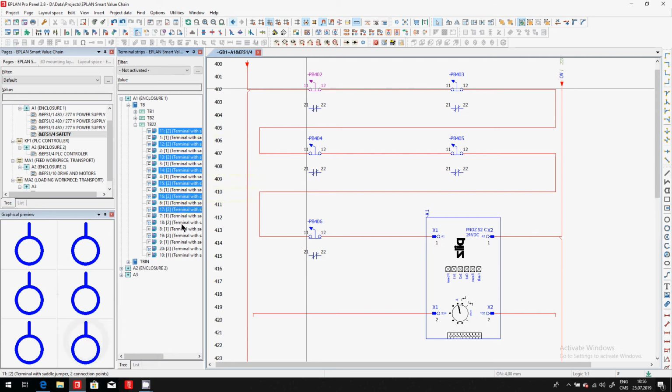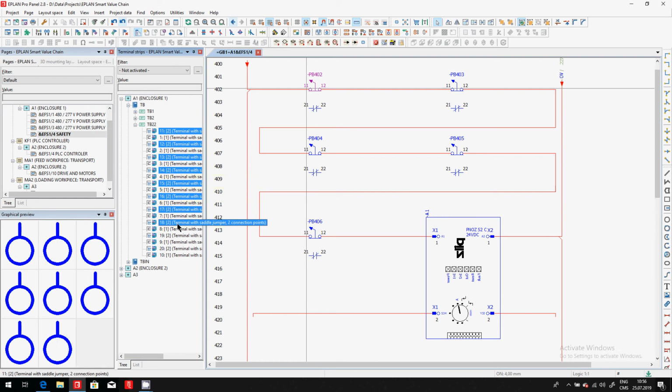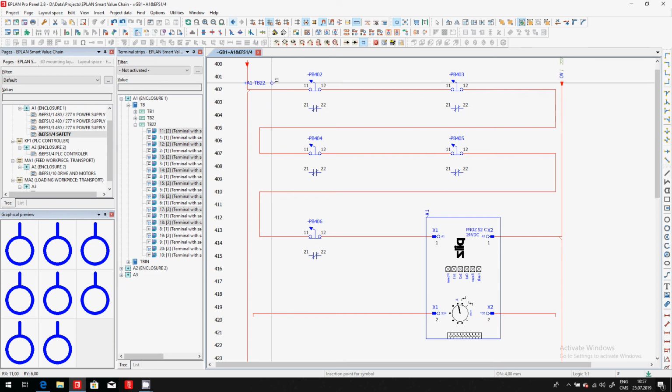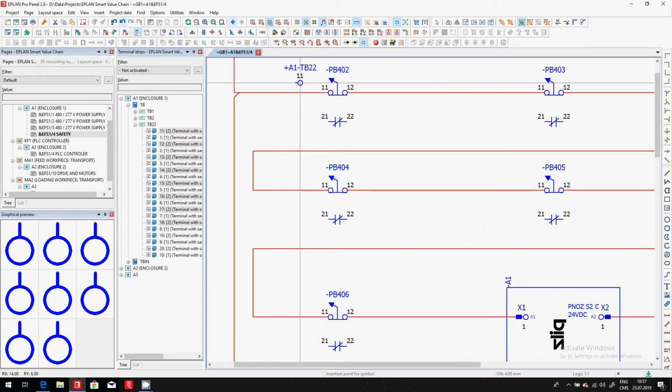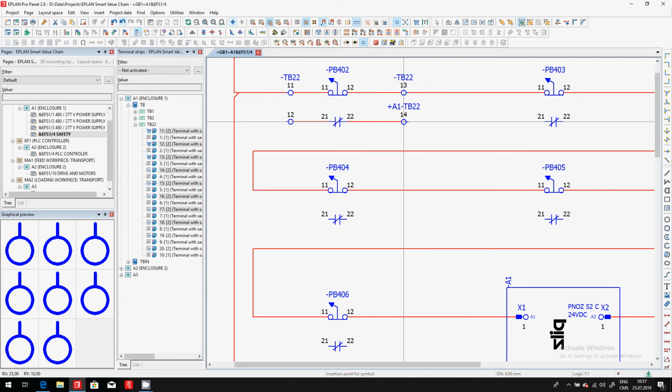So I just go about here and I just pick the ones I want, like this, and I drag and drop. So as I drag and drop, it sticks to my mouse and I can just decide to place it. So I'm going to place the first one here, second one there, rotate it. Here, this is one, this is one. So I have my first push button done. I'm going to do the second push button. The second push button here, like this, rotate it.